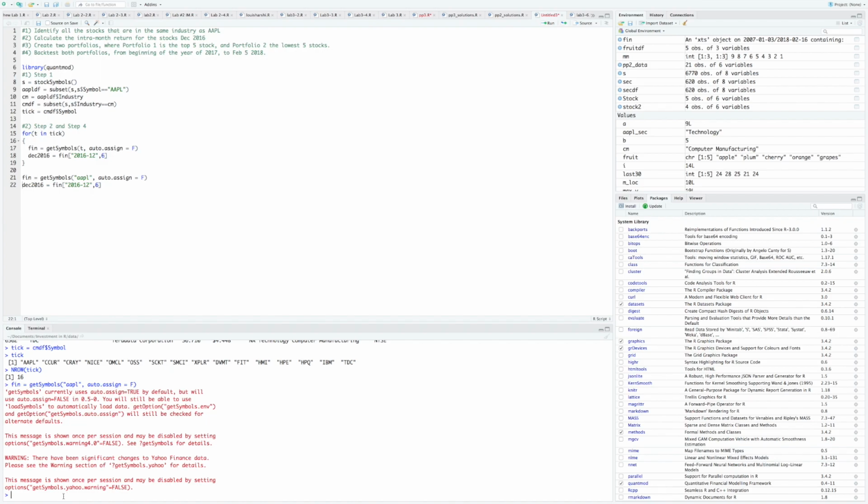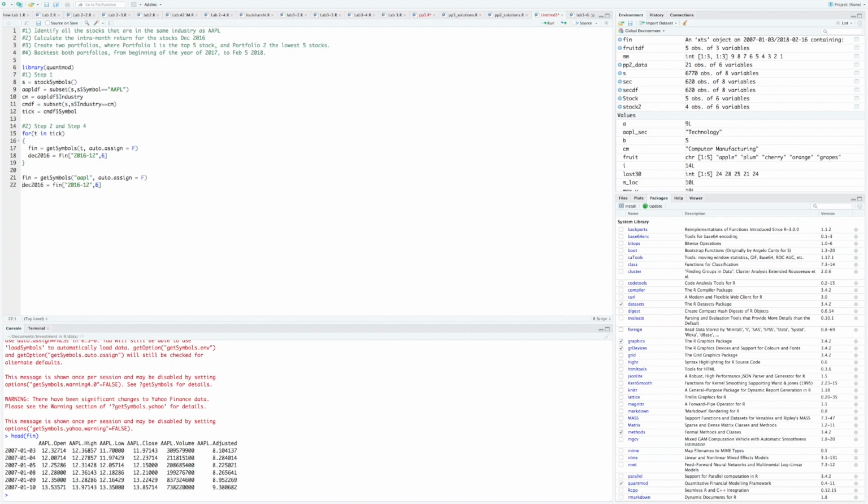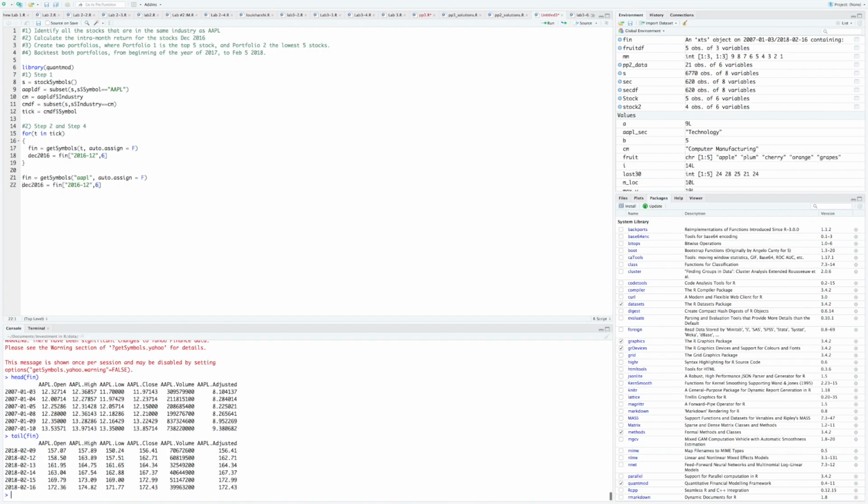And now, if I run head on fin, you see the earliest data starts with 2007, January 3rd. If I run tail on fin, down here on my console again, you see the latest data is 2018, February 16th. Somewhere in between here is December 2016 data.